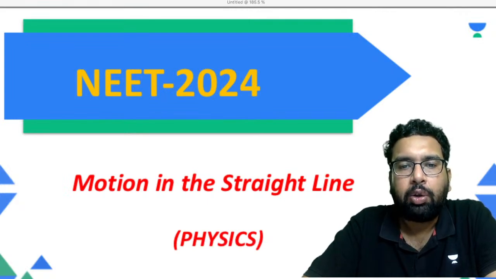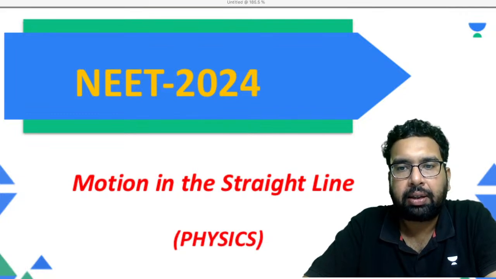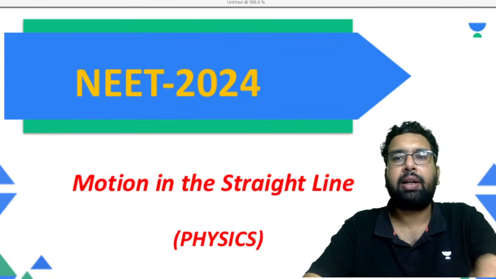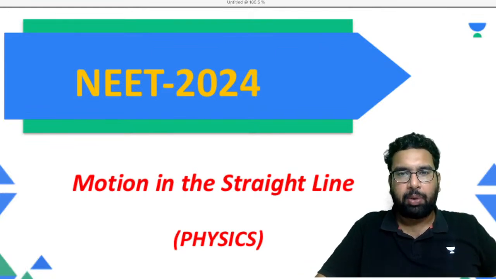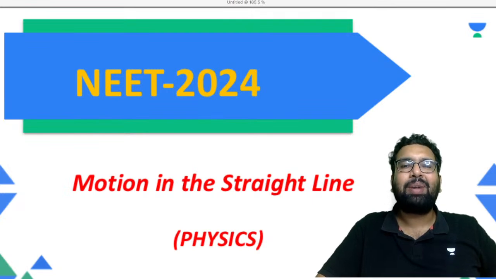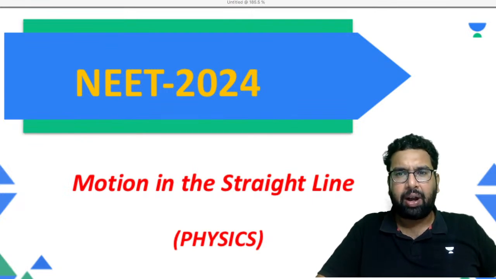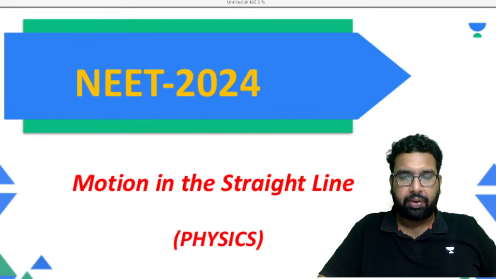So, guys, in this session we are going to complete, as I was saying, motion in a straight line, that is, motion in 1D, completely in one go. It would be a one-shot session and it will deal with everything that you require in the motion in a straight line chapter, that is, motion in one dimension.